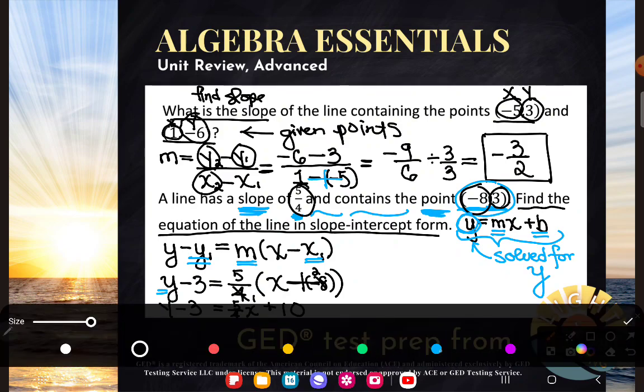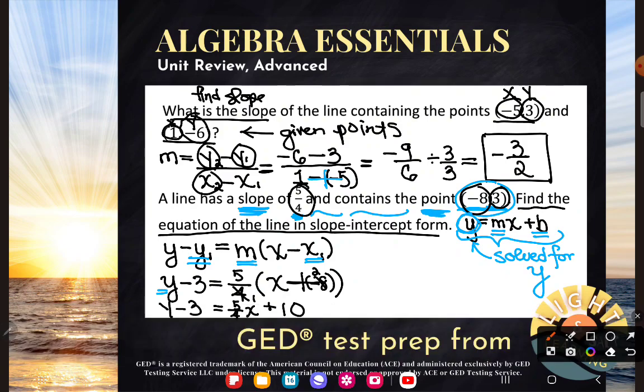However, I can do the work to get rid of the 3 so y can be alone. So I will add 3 on both sides. Look where I lined up the 3 under the 10 because plain old numbers combine with other plain old numbers. Subtracting 3 and adding 3 are opposites. They cancel. Y is alone just like I wanted. And nothing's combining with 5/4 x. It's still 5/4 x. And 10 plus 3, that's 13.